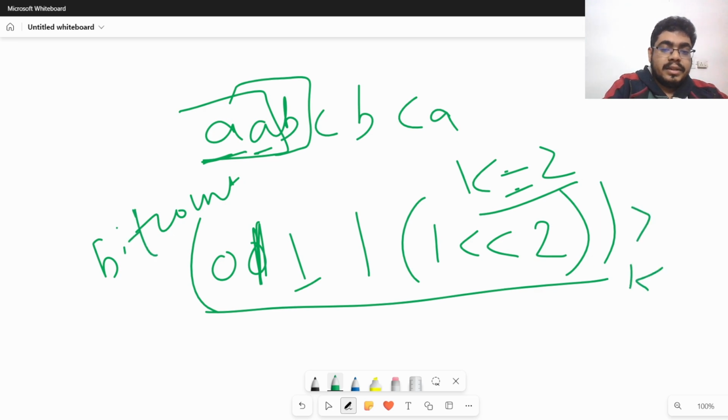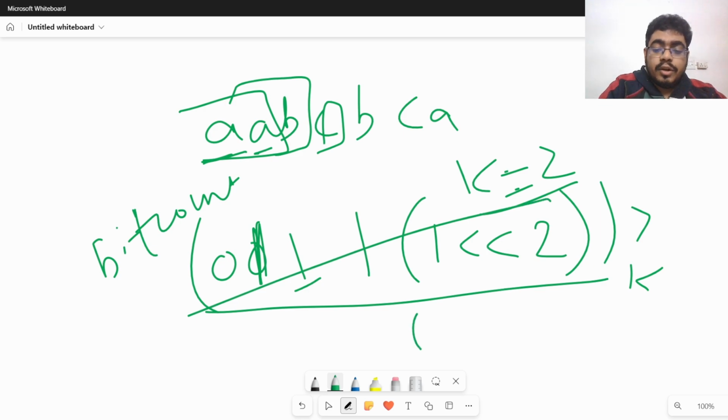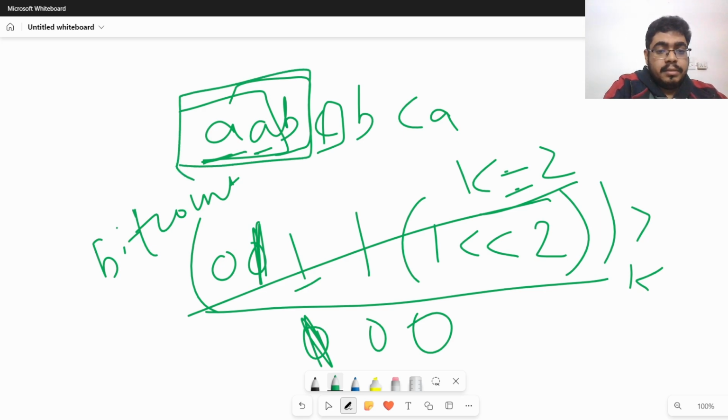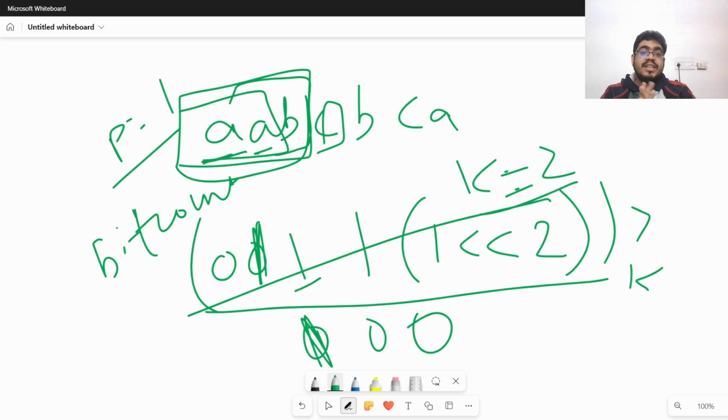That means this C cannot be included now in the same set. I need to start a new partition. So I'll again change it to 000, and start by putting C as the first element there, counting this as one partition. Partition becomes 1. So replacing the same idea of our brute force with not a set but a bit set, right?